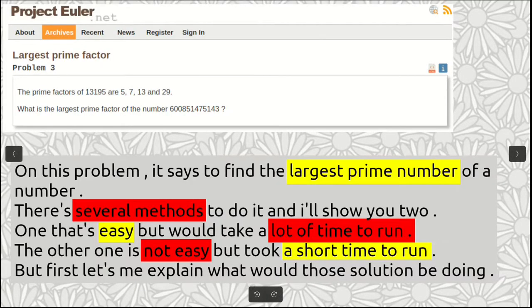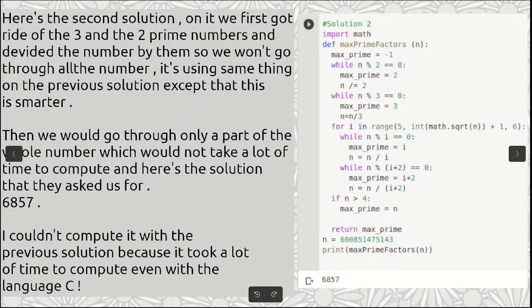So this is the question, and here is the solution with less computational power. Also, I have tried this using the language C with the compiler, and it would take several minutes to compute, which is quite a lot of time compared to the execution of this one, which took only a few seconds.